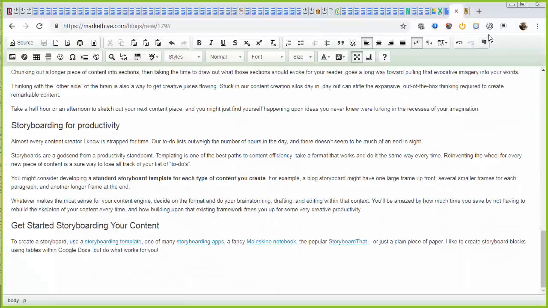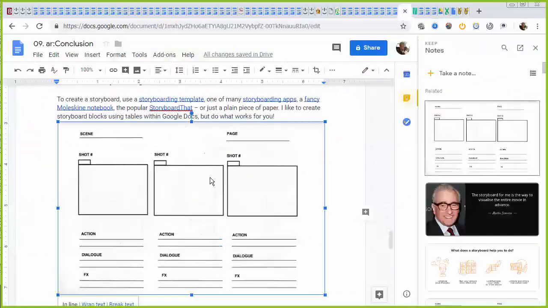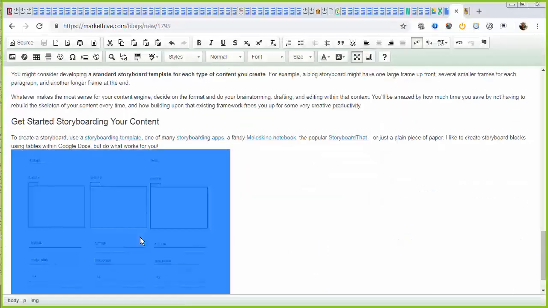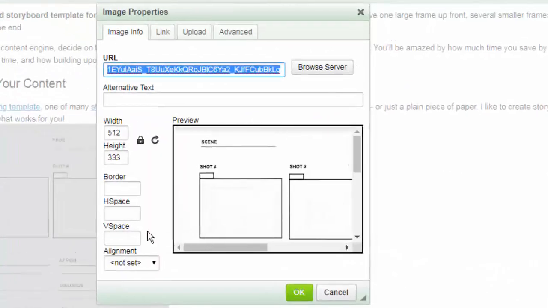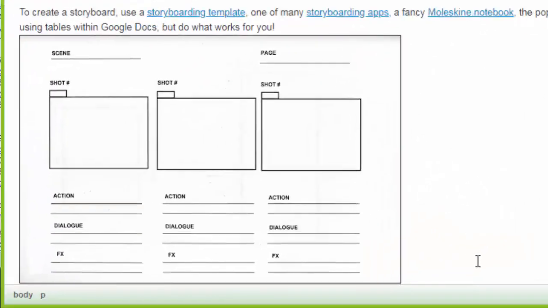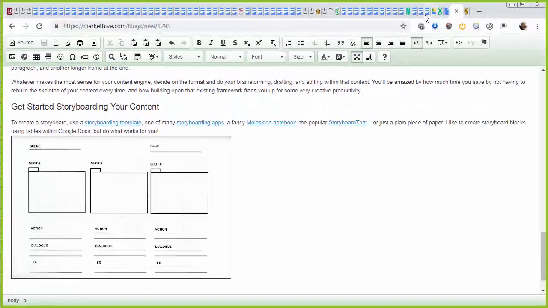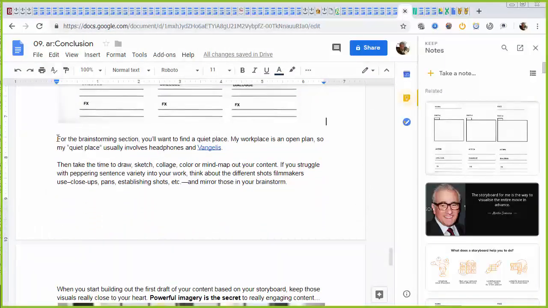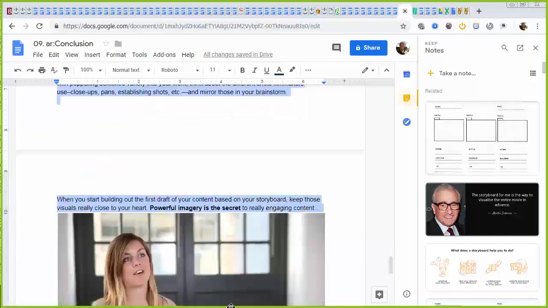Okay, now we got an image that we need. Yep. Copy image address. I think I'll put a border around it too. Yeah, okay. Go get some more content. This might be our last retrieval. Maybe not. Nope.